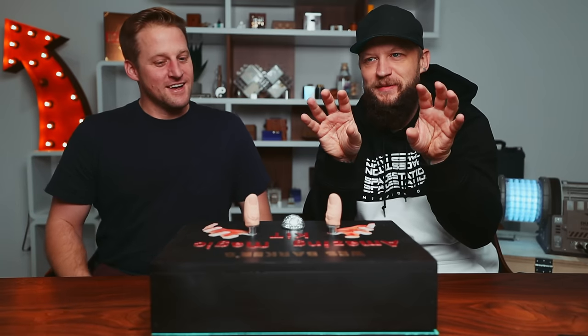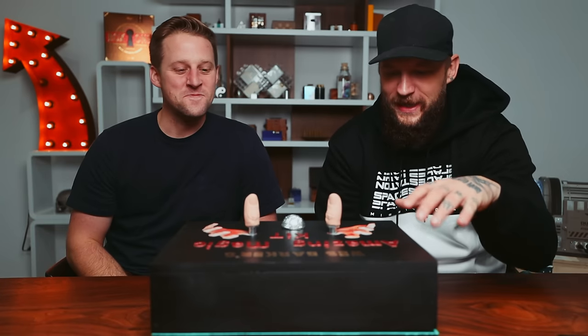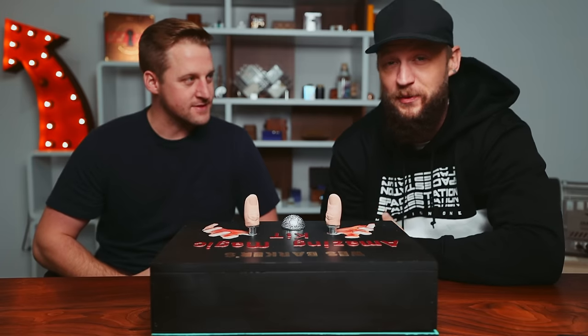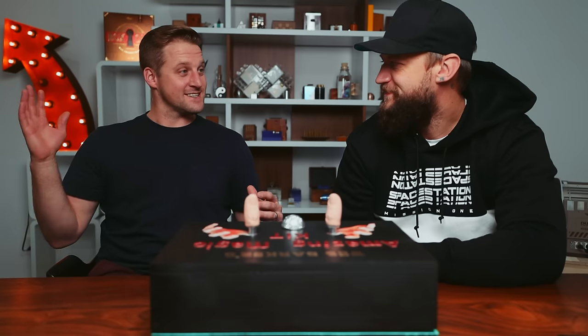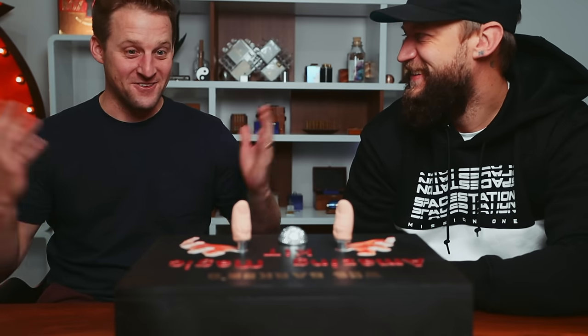Is this supposed to be the magician showing the thumb tips? Yeah, and I use thumb tips — I use them with the zombie ball. Before we get into this, Wes, what was the inspiration for this? Since we have the creator — very rare that we get to interview the creator of a puzzle. I don't know. I guess I've been hanging out with you too much, seeing all these puzzles, and I wake up literally from a dead sleep at three in the morning and I had an idea for a puzzle box for no reason.